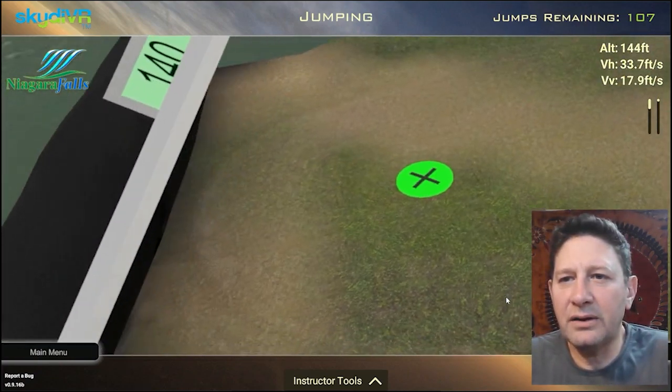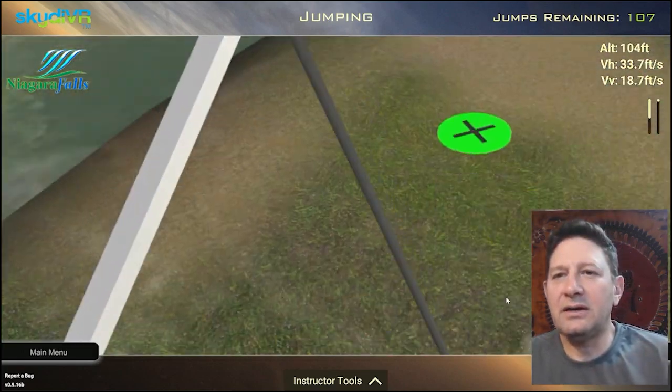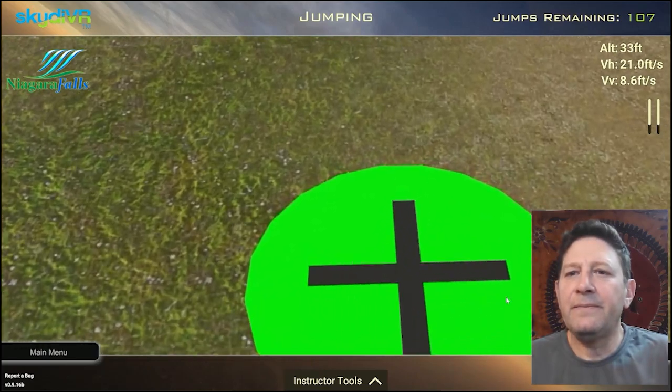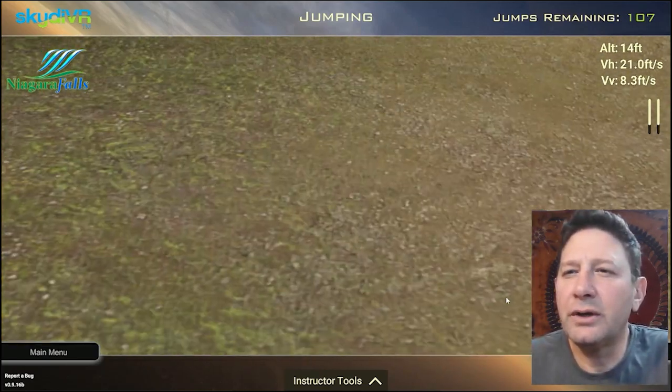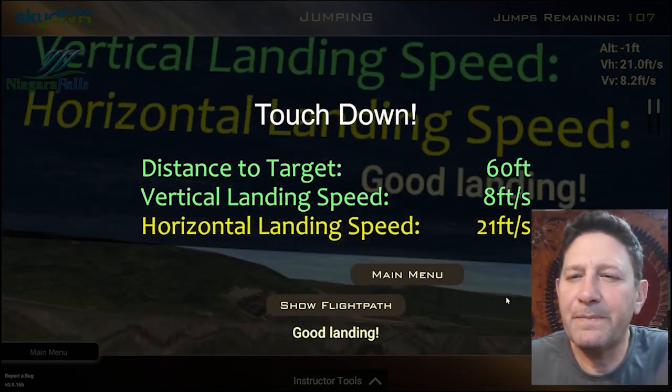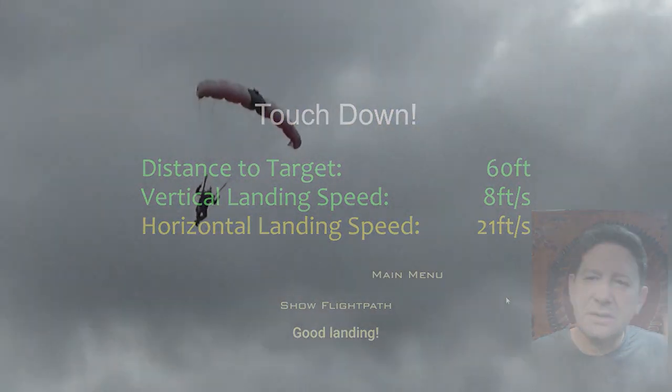So I'm trying to fly a little bit of a pattern, bringing it to the outside here, gently bringing it into final, a little bit of a low turn, flare, and it looks pretty good. Looking forward, nice. 60 feet from the target, excellent, excellent.